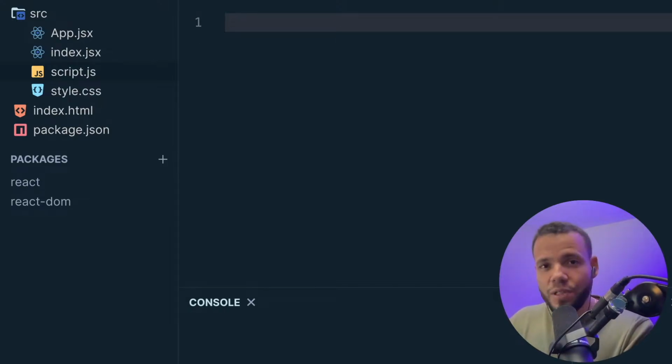Today we're going to be talking about a topic related to React. We are going to be talking about hooks. And in this video, I'm going to try to explain a little bit behind what's going on when we call a hook, when we implement a hook. Because there's something interesting that we probably don't think about when we use hooks. So I just want to explain a little bit what's going on behind the scenes.